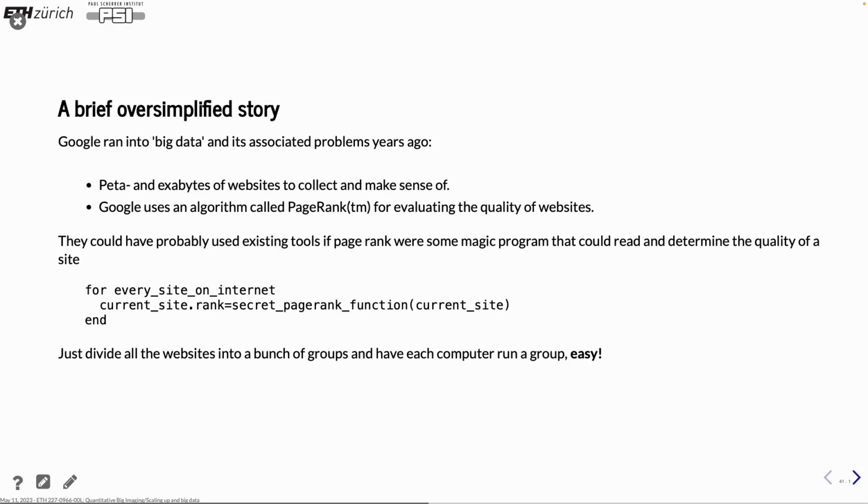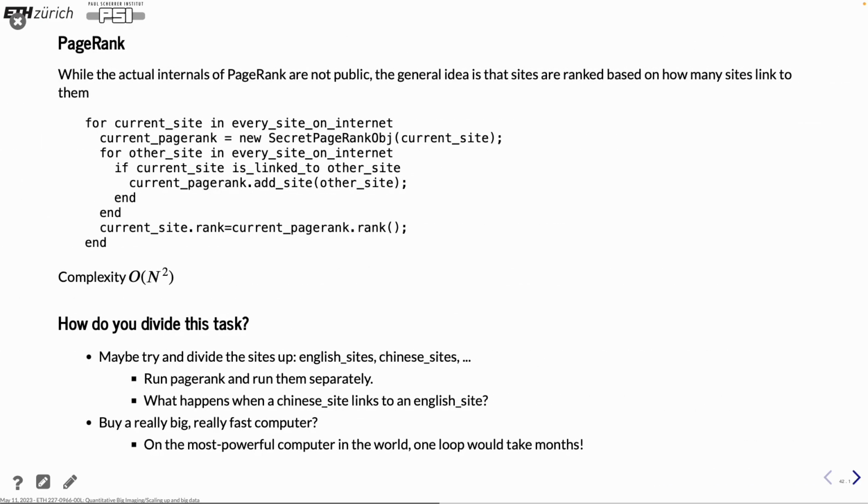Now, with those amounts of pages, this is not so easily done. So they needed to come up with something. Actually, what is happening here is they needed to run the PageRank not only for each site, but also on the link side, so getting the score as an effect of what it's linking to.